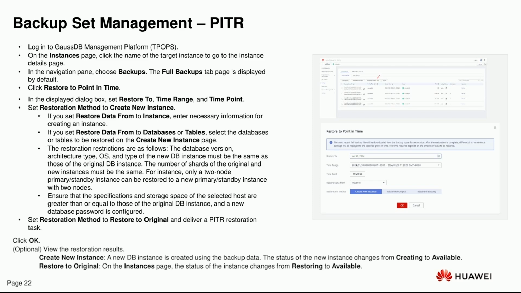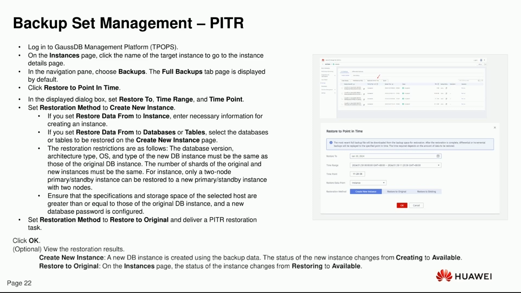Sixth, set restoration method to create new instance. A. If you set Restore Data From to instance, enter necessary information for creating an instance. B. If you set Restore Data From to databases or tables, select the databases or tables to be restored on the Create New Instance page. C. The restoration restrictions are as follows.